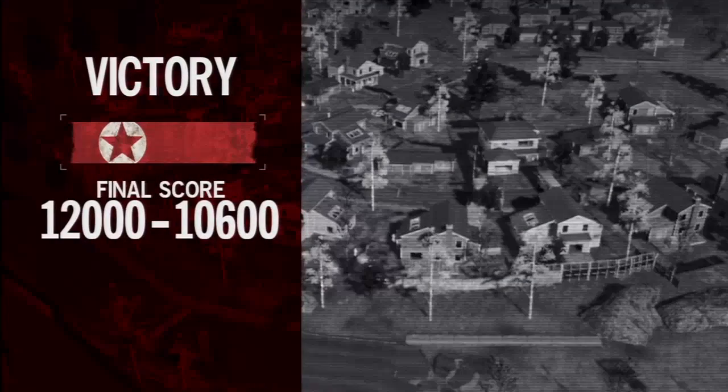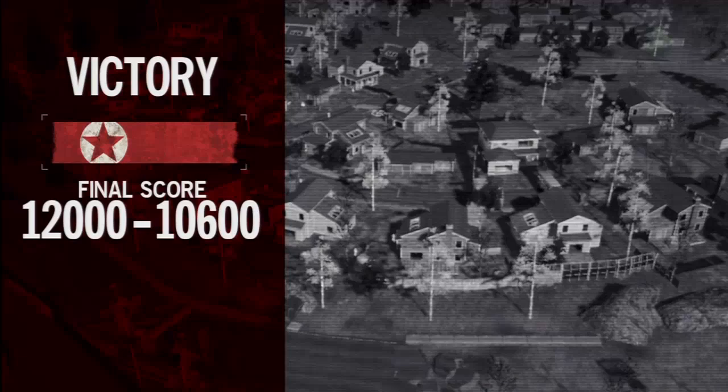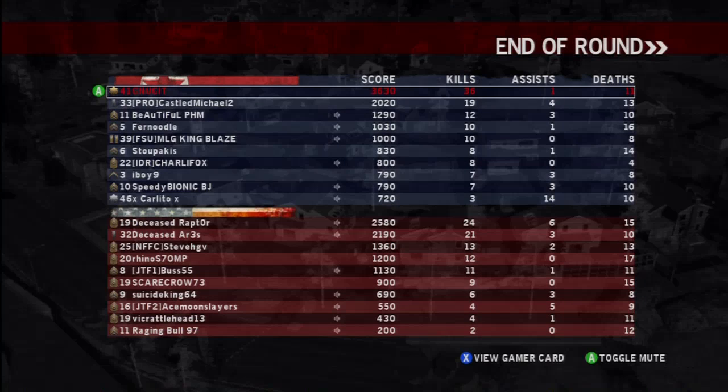But final score with the 3-shot burst on a small map, no vehicles, 36-11. Not bad. First place and a winner.